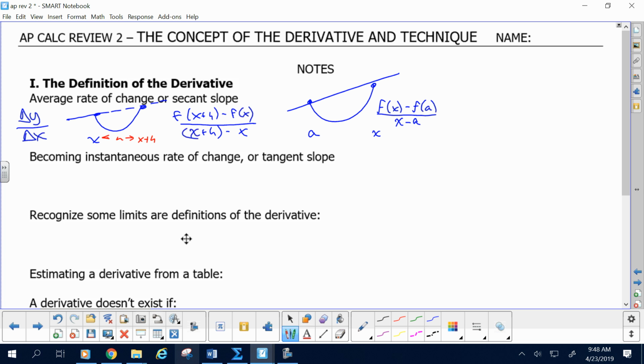Or, possibly, you could let x be some point in the middle and go h on either side. Now, if you went h below x, that would put you at x minus h. If you went h above x, that would put you at x plus h. If you then drew the slope between those, the rise is f of x plus h minus f of x minus h over x plus h minus x minus h, the difference in the x's. Are you with me? Yes. Cool.